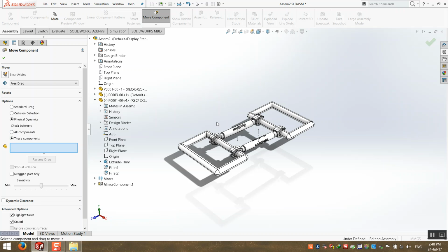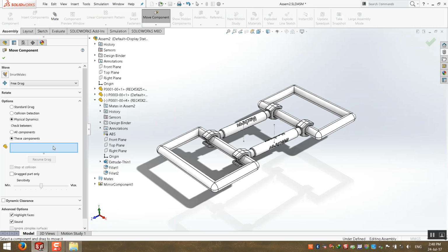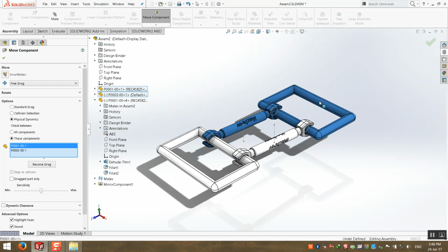So now I have only collision between this arm and this component. I don't need this one in my test. Also, you can select this and this only, because when this stops, this automatically stops, since they are the same dimension and the same point of contact.